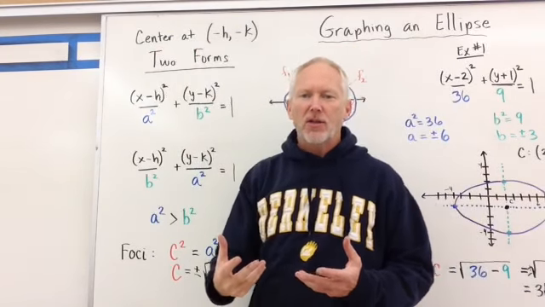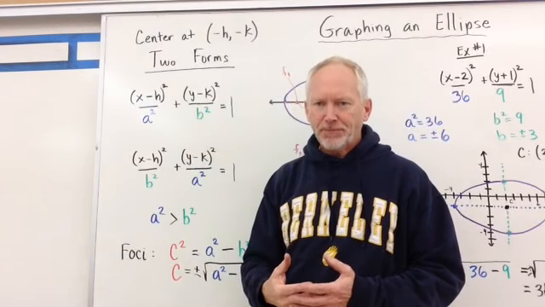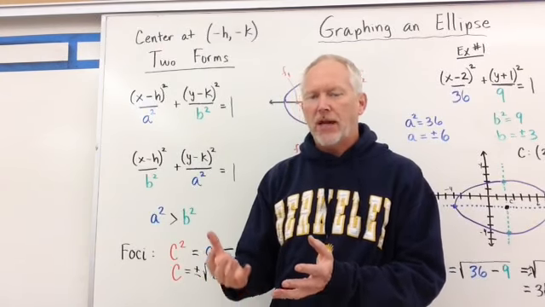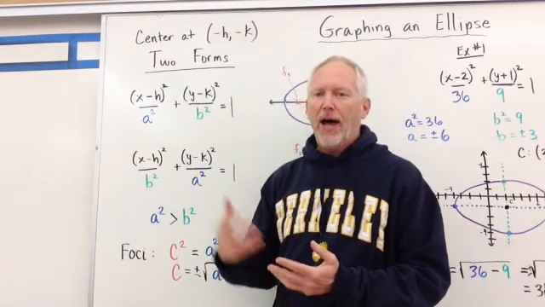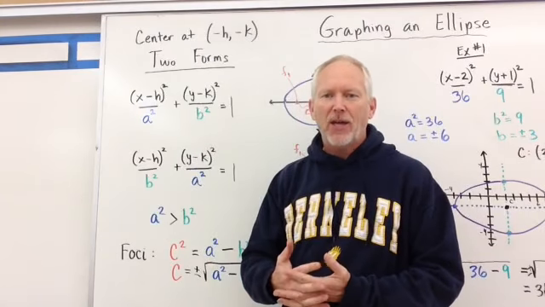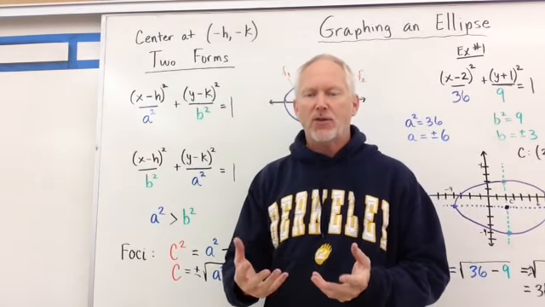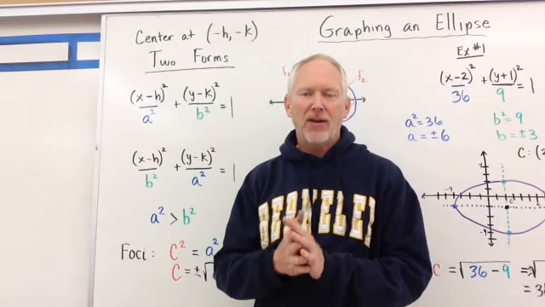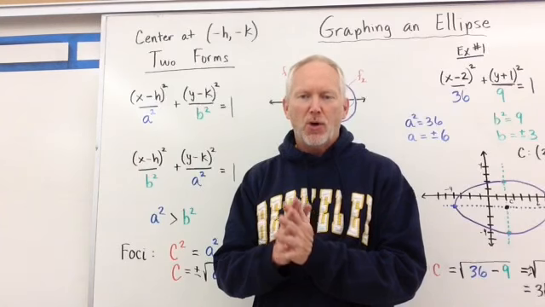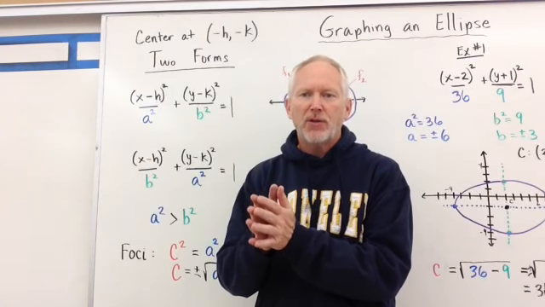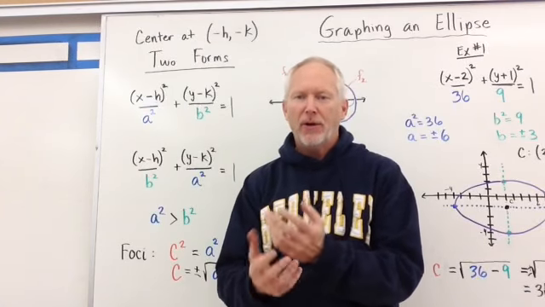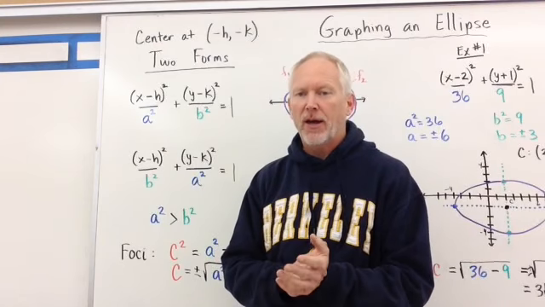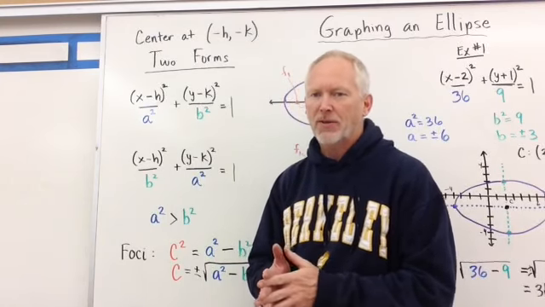Now I know you're going to see this a lot differently other places. I like, and some other math people will say it's centered at h, k. Well, I like to say that it's at negative h and negative k. And all that is a reminder that you're going to take the opposite sign of what's inside the set of parentheses. So if it's x plus 3, then it'll be at negative 3, right? So we just take the opposite sign. And that's just a reminder to myself that we're taking that opposite sign.